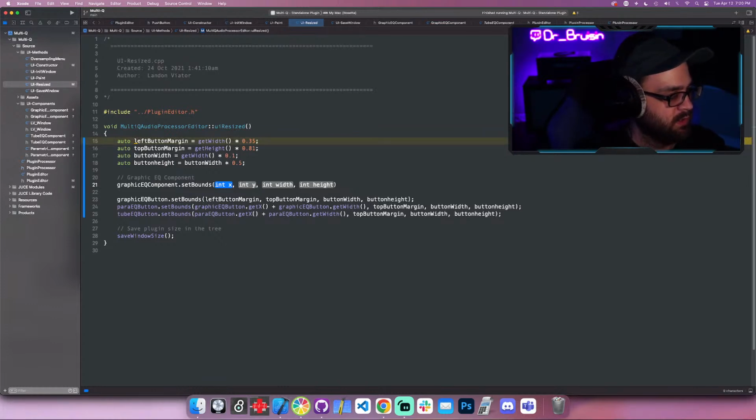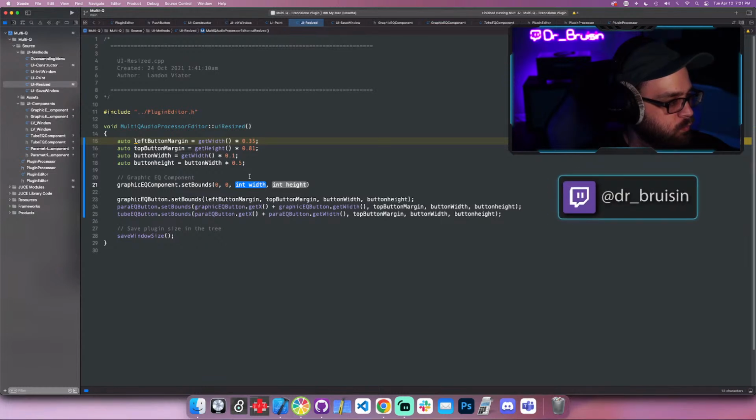So I probably need to make, actually X and Y probably will work because I already have a margin inside of the component. And then is it maybe just get width and get height?